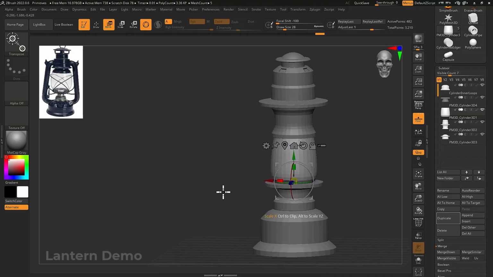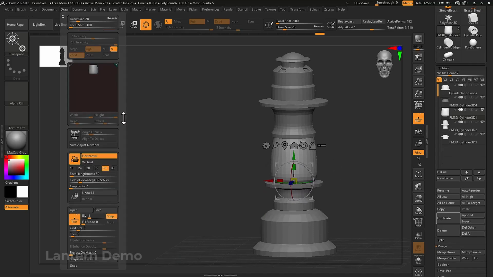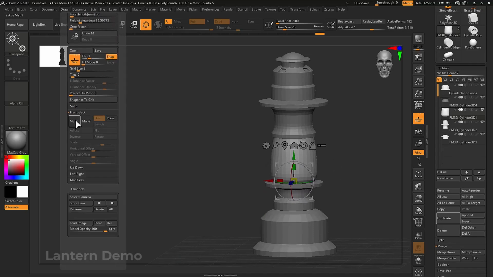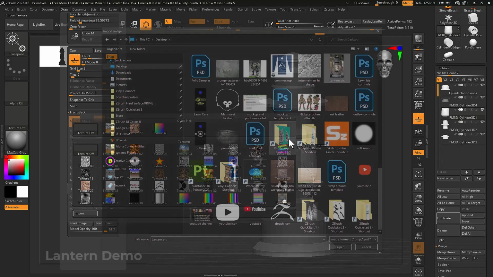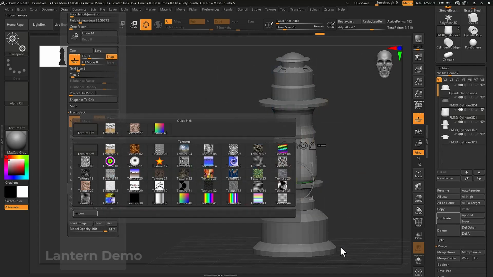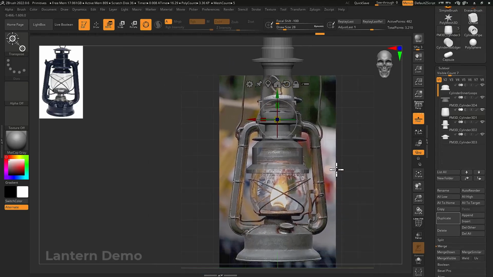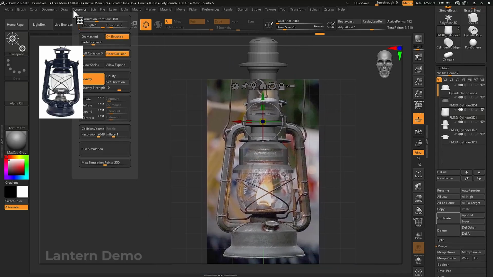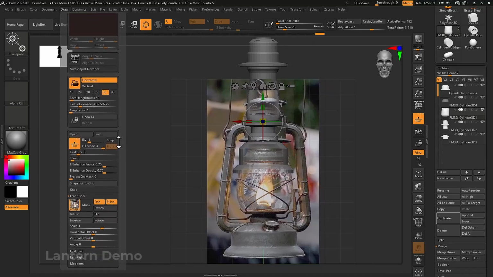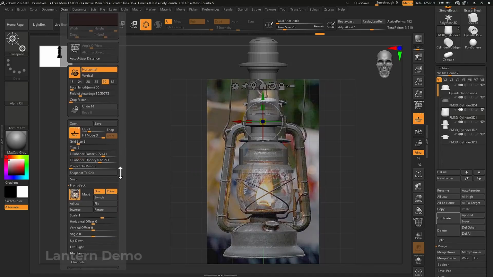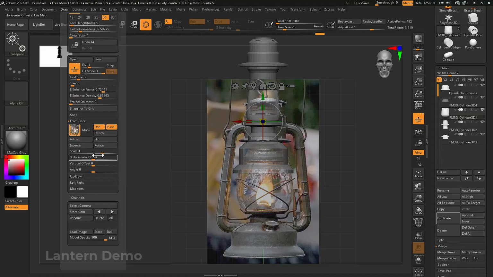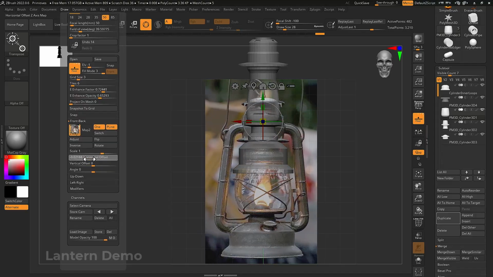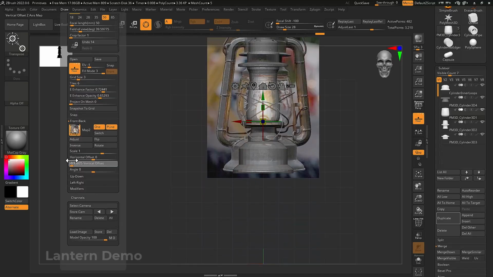And now with that into place, let's go ahead and go into our draw menu. I'm going to expand that, click on map, and I'll load up the image of the lantern. Let's go back to the draw menu, play with the shading here, and scroll back down to the draw menu, play with the vertical and the horizontal offset.